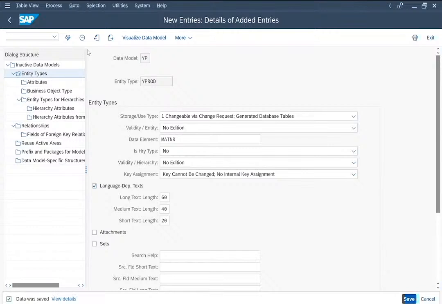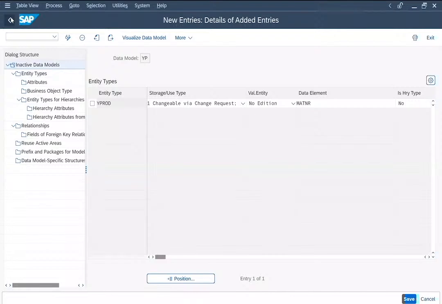Now go back to the data model, because after activating this data model, we modified some more properties.